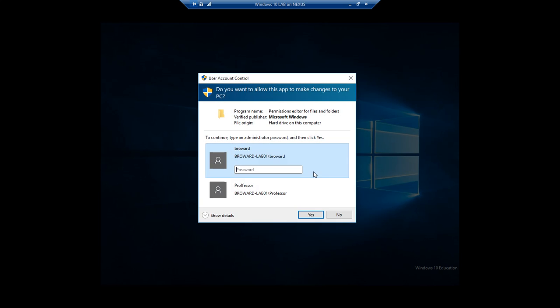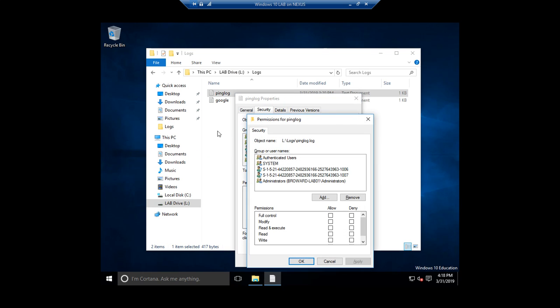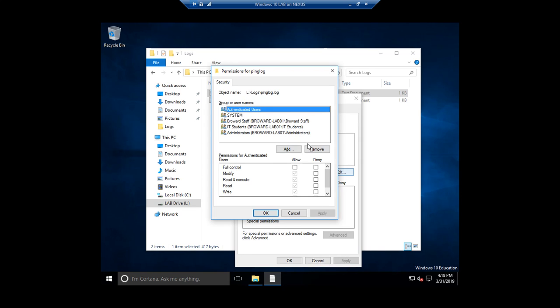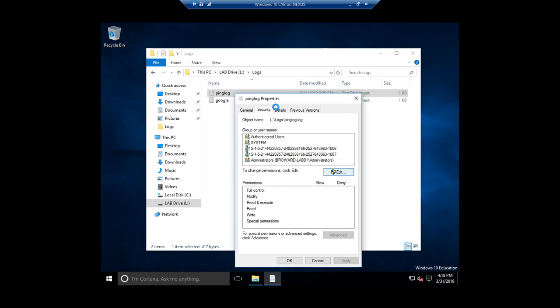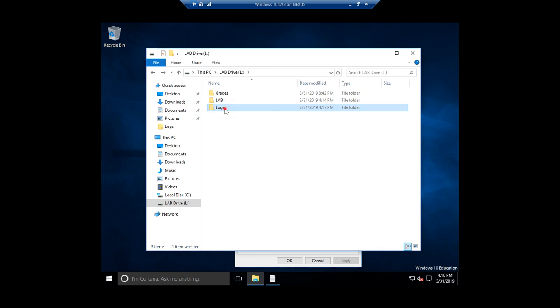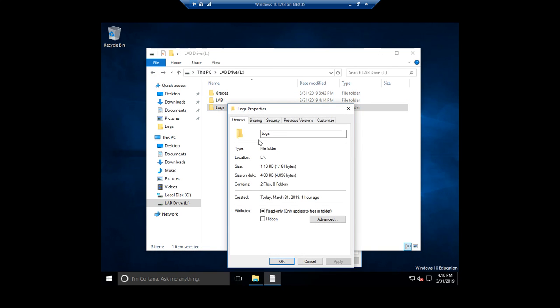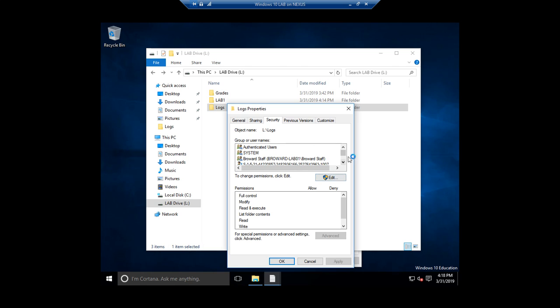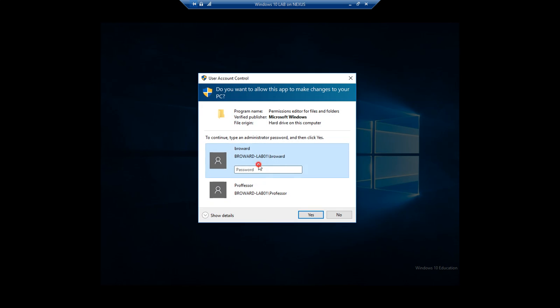Even though we're inheriting permissions, I'm going to go ahead and, okay, let's see. We're inheriting it from the folder, so I need to break it from the folder. Properties, security, edit, yeah.